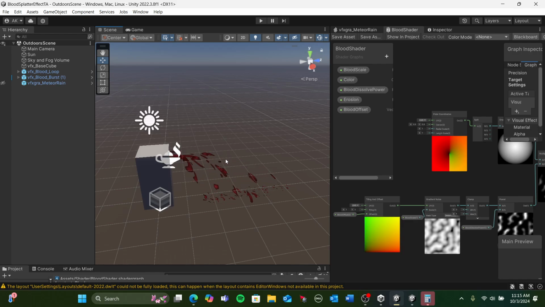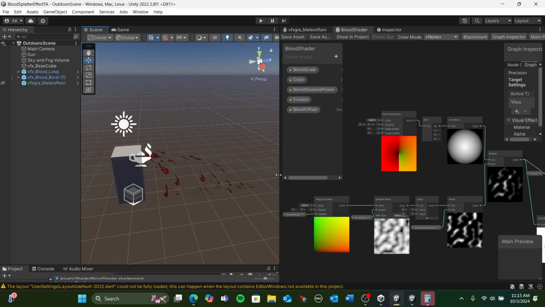If you want, we can go over these collisions with the ground. I have it in the slideshow. If you just want to mess with the blood right now, that's totally fine too. Raise your hand if you want to go over the ground collisions. Okay. For those that don't want to, you don't have to pay attention to this anymore. You can just mess with your blood. I'll be going over how to do the ground collisions so you get this little blood splatter effect. Otherwise, feel free to mess with it however you want.